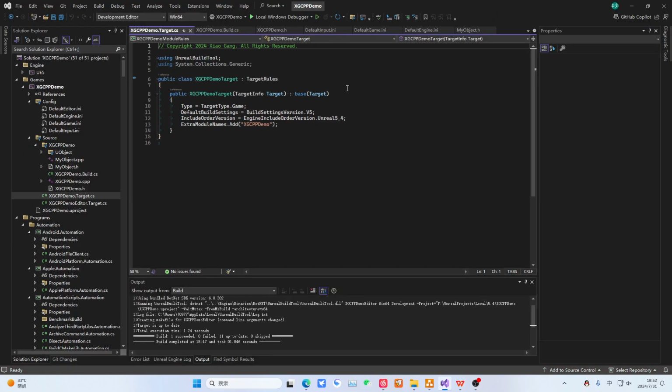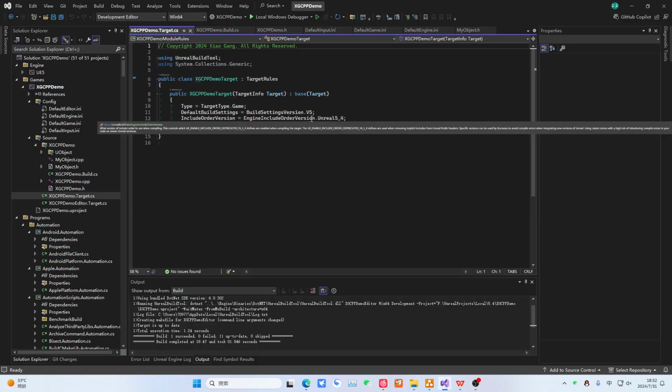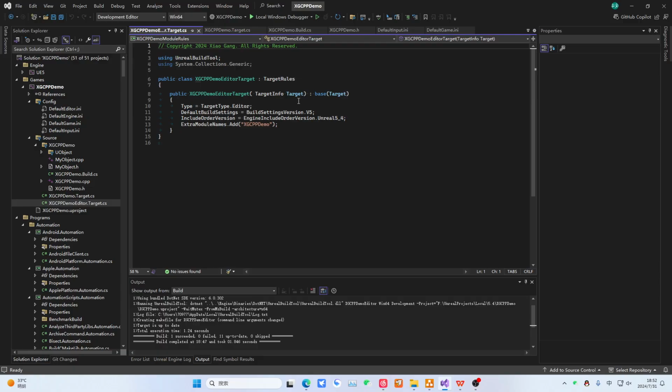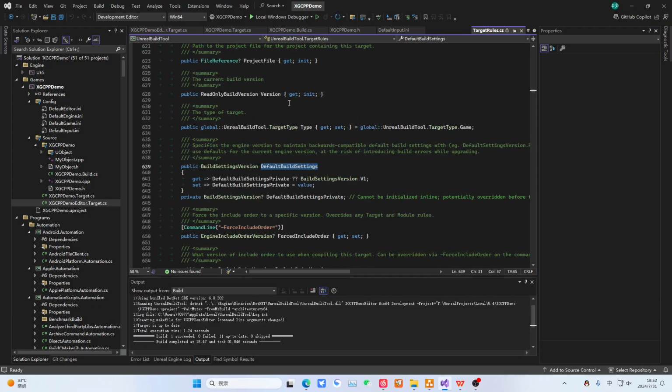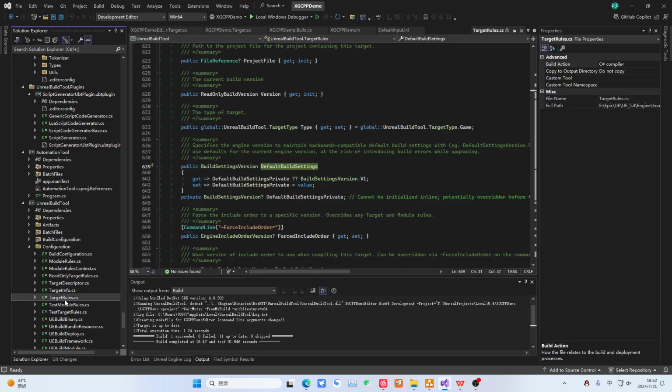That is, you need to add command line startup parameters. You might modify this place. You won't modify it at any other time. Then we mainly modify this. This is called build.cs. UBT mainly looks at using UBT. It mainly links various modules through this thing.